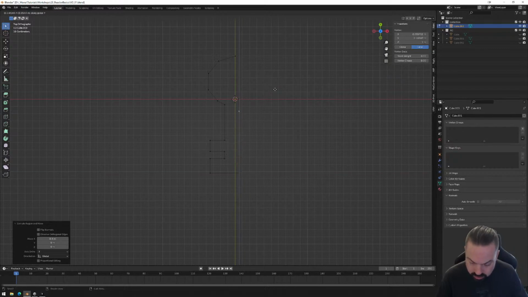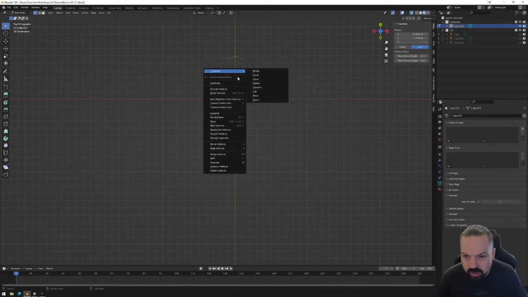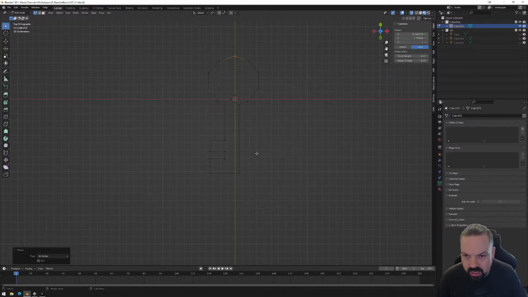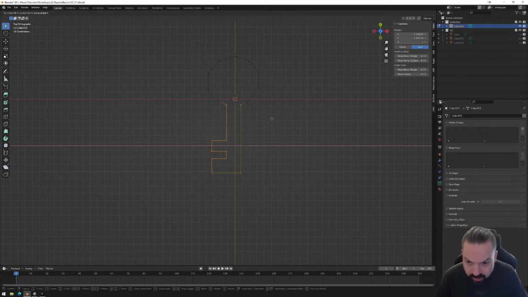And of course, you can use X, Y, and Z, whichever one. Grab those two and then merge at center. That doesn't look very good position wise, so let's move that across a bit.